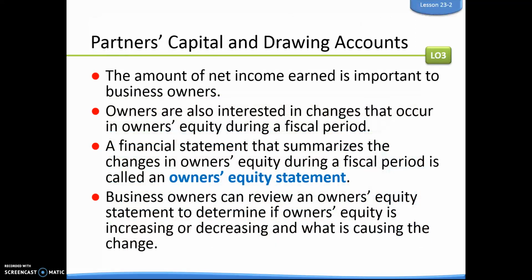Now, when it comes to doing our capital and drawing accounts, when we are working with our equity statement, the amount of net income earned obviously is important to our business owners, but the owners are also interested in changes that occur in their owners' equity accounts during the fiscal period. So a financial statement that summarizes those changes is called our owner's equity statement. Business owners can review these to determine if our owner's equity is increasing or decreasing and what happens to be causing that change.